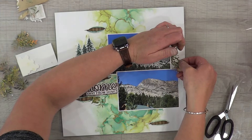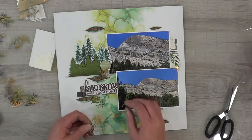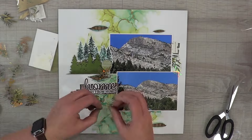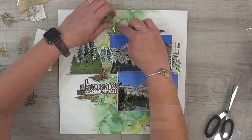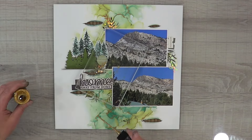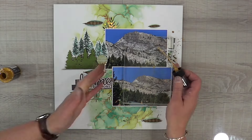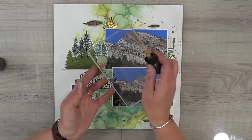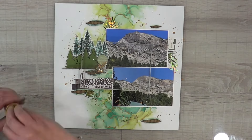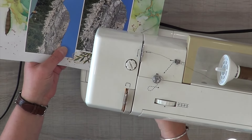I only have one or two pieces left from that collection so I don't keep track of where every piece came from. I also apologize for my messy, stained fingers from a project a couple days ago - yes, I could wash my hands in paint thinner, but it is what it is, I just keep crafting. Here I thought I was done - I splattered some Tim Holtz gold onto my layout, thought I was done, and then I realized this is supposed to be Stitches and Stencils and I have no stitching and no stencils.